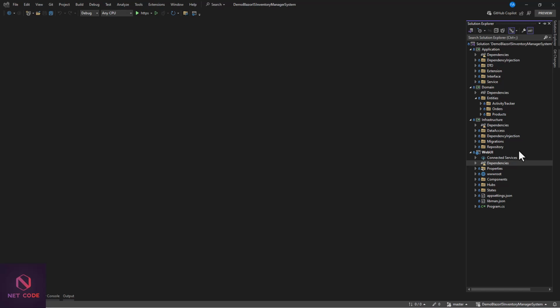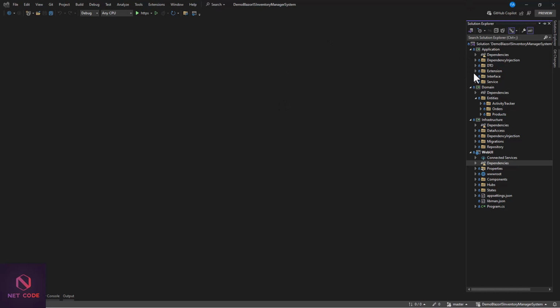So in that, we're also going to be using this identity user in the UI. And since the UI cannot consume the domain directly but can consume the application layer, I decided to extend this in the application layer so it can be used in the infrastructure and at the same time can also be used in the web UI. Isn't that a good idea? Or do you have any clue how to centralize this so it can be used in infrastructure and the web UI? Then you can go ahead and integrate that as well.